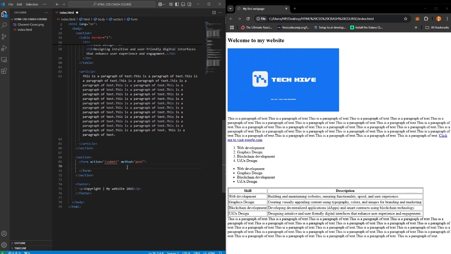Then the next thing we're going to add inside the form is going to be the label. Of course, a label is, for example, you want someone to add their first name. You have to write first name for them to know, right? You should add your first name here in the input. So we're going to call this first name, right? I put a colon and a space, then press enter.